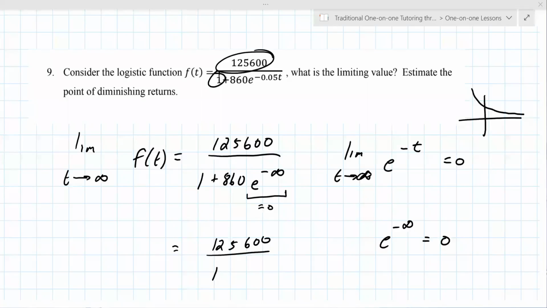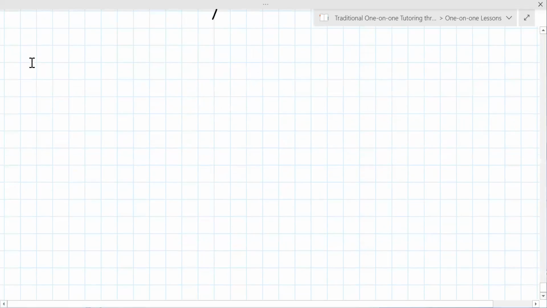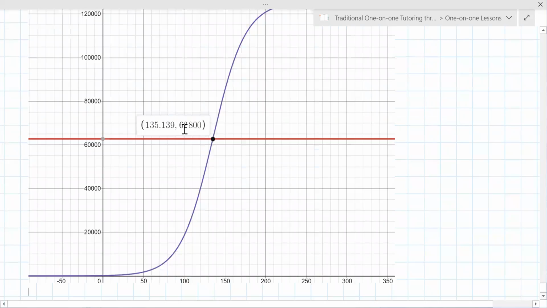There we go. And you said maybe at y equals 1. No, not there. Y equals 125,600 divided by 2. Yeah, so what your instructor meant, and let me snip this in to explain. Sorry, I just gotta get one more thing. There it is. You have the snip. So much faster to graph this on Desmos. All right, so here it is.